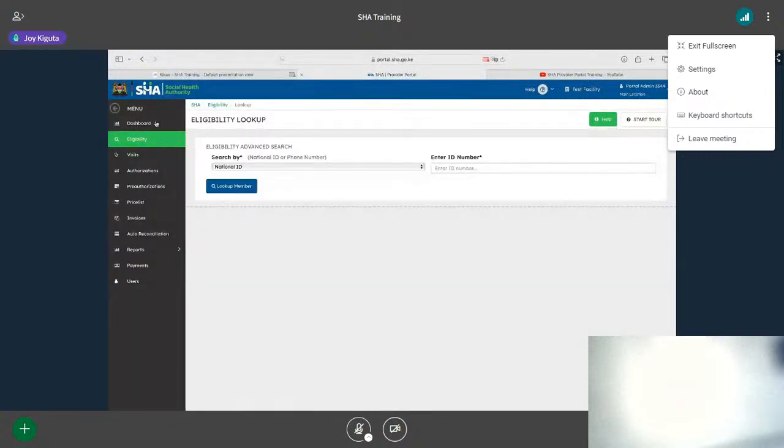The other things that you'll be able to see on the menu are the eligibility, the visits, and the authorizations. At this point in time, what has been rolled out by SHA is the ability for you to start a visit against the different benefits, sub-benefit packages, and also the interventions. We'll take you through the start visit functionality to see how you should provide care to the different patients who will be coming to your facilities, and they will be needing different interventions. So let me start off the training and take you through how this process is.